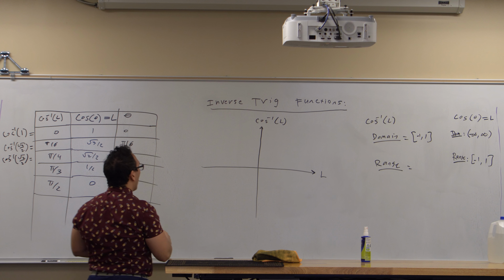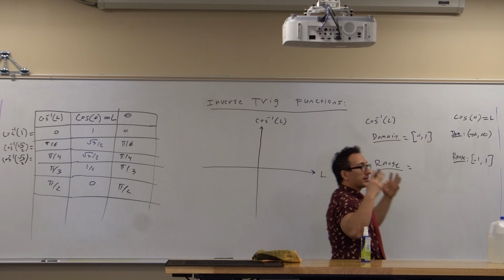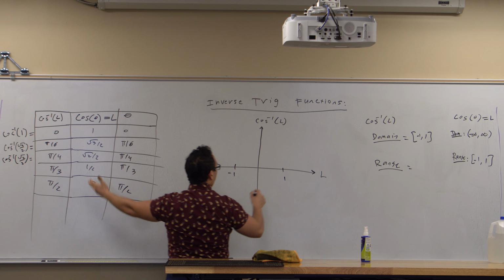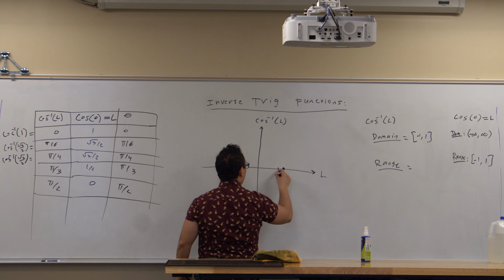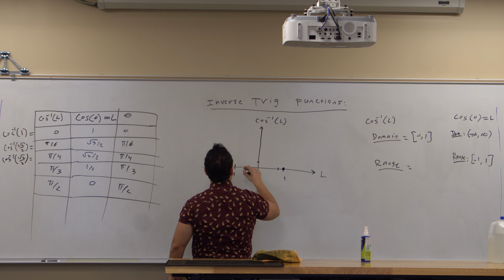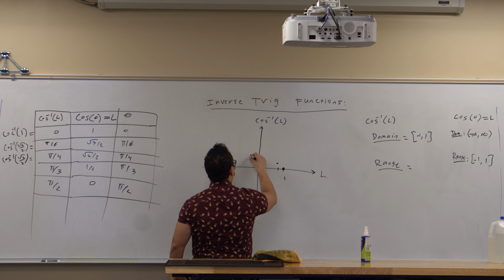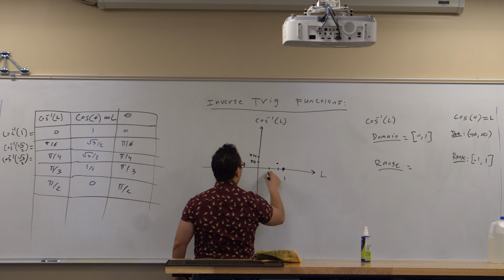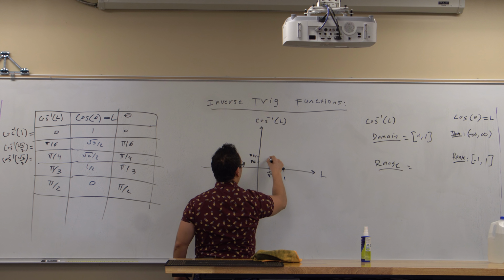Okay? So, for it to not fail the vertical line test and for it to remain a function, we must do that. So take a look. We'll take the length from negative 1 to 1. We know the domain is that. And notice we'll just plot these points: at 0, it's at 1. Put a dot. At root 3 over 2, which is right here, it is at the value pi over 6. So we go over here, we'll put a dot. And at pi over 4, it'll be at root 2 over 2. We'll go over here, put a dot.